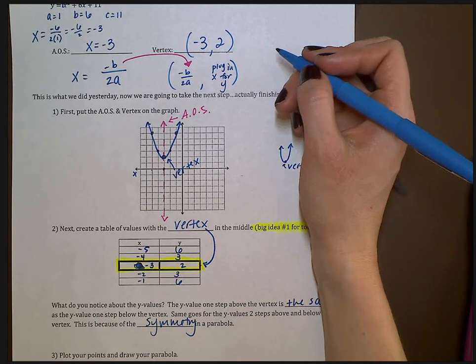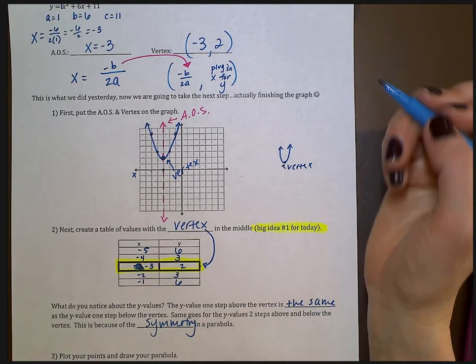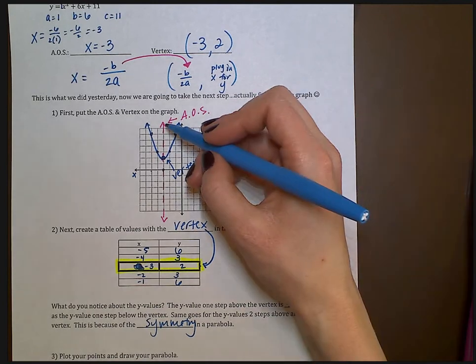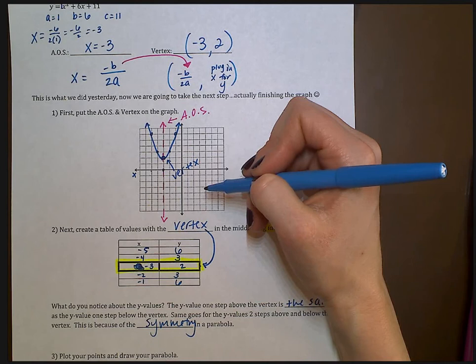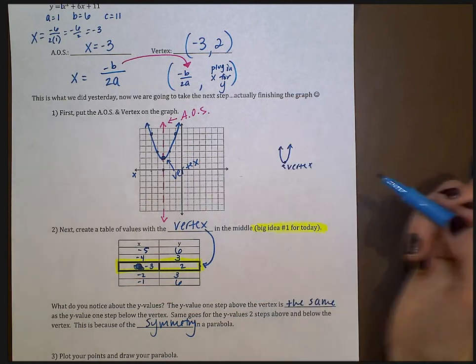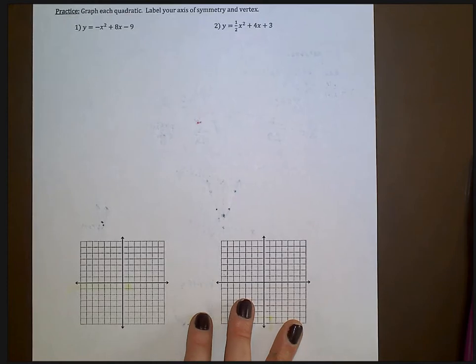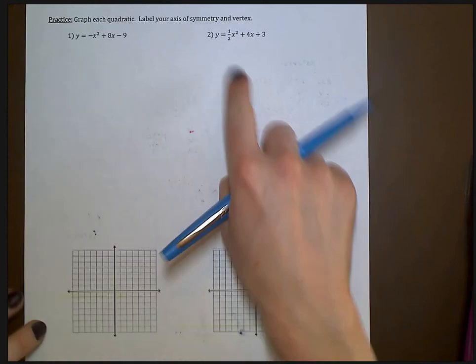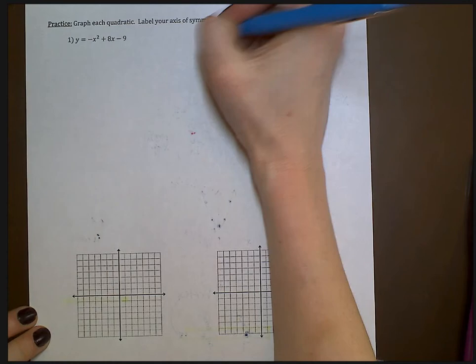That's it. So guys, all you have to practice today is getting the axis of symmetry on your graph and then making the correct table. That's it, and you should get a good U every time. So I'm going to do one more. I'll do the whole process at the same time, and then you're going to try one. Okay, so you guys are going to do number 2.